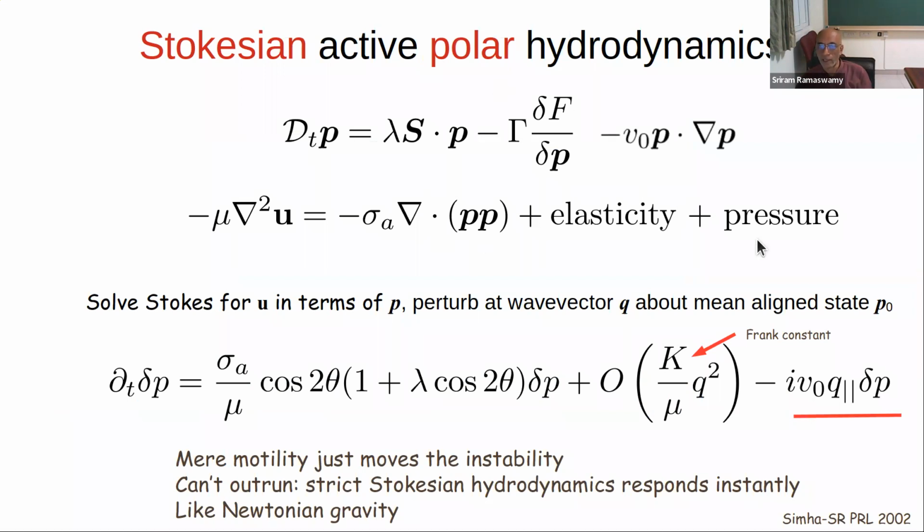You recall I told you that active polar hydrodynamics without inertia, purely Stokesian, has this instability. If I include only the fact that the swimmers are moving, then all I'll be including is the fact that the orientation advects itself. All that does is to change our original instability into a piece coming from here, which says that perturbations don't just grow, they travel as they go. However, it doesn't change the fact that the eigenvalue of these perturbations has a positive real part for some directional angles. It merely moves the instability. Okay, so at this level, including only polarity and only motility into Stokesian active polar hydrodynamics doesn't really buy you anything. And this was already understood in our paper back in 2002.